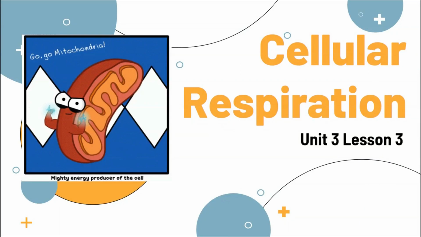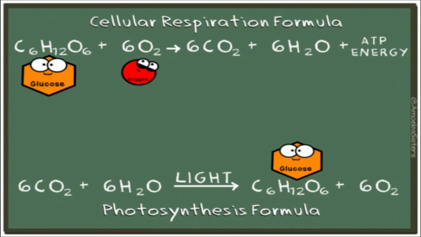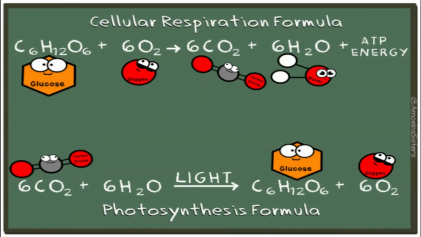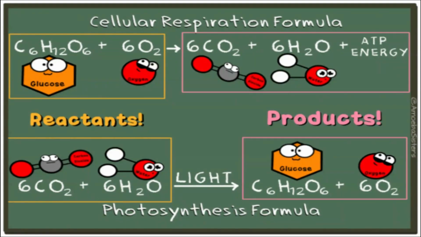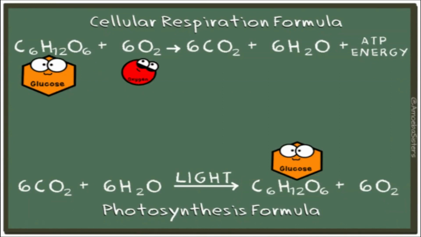Cellular Respiration, Unit 3, Lesson 3, Guided Notes. Have your packet ready, and let's go on and get started. So, last lesson, we learned about photosynthesis, and we learned that photosynthesis requires water, sunlight, and carbon dioxide. Cellular respiration, the reaction we'll be learning about today, is exactly the opposite.